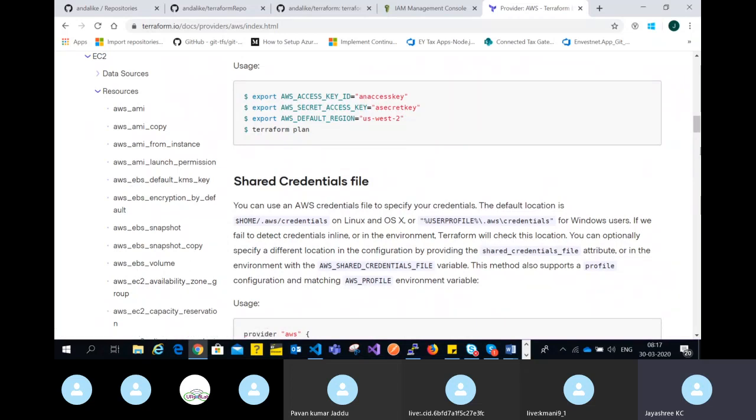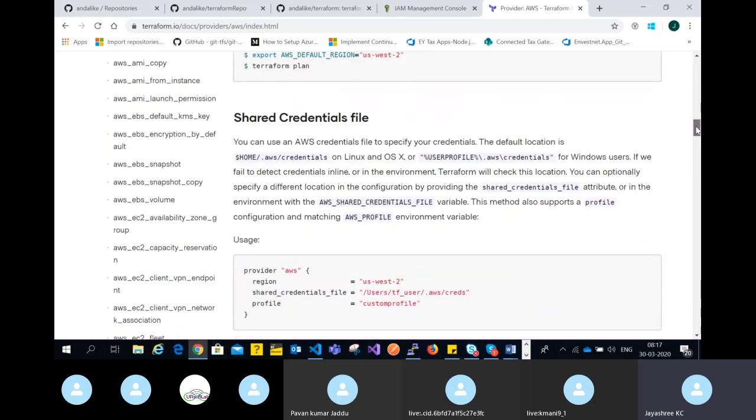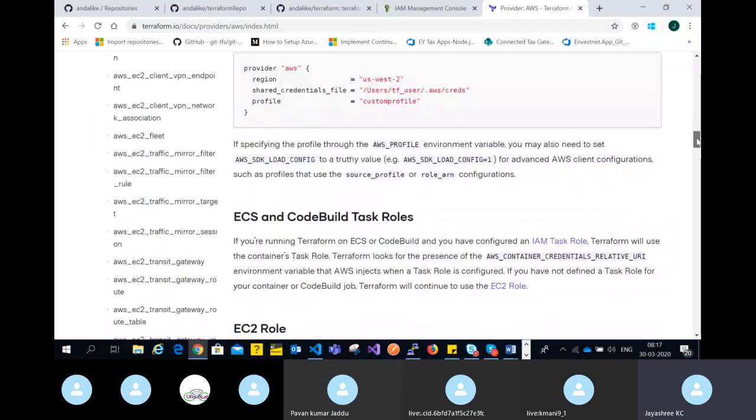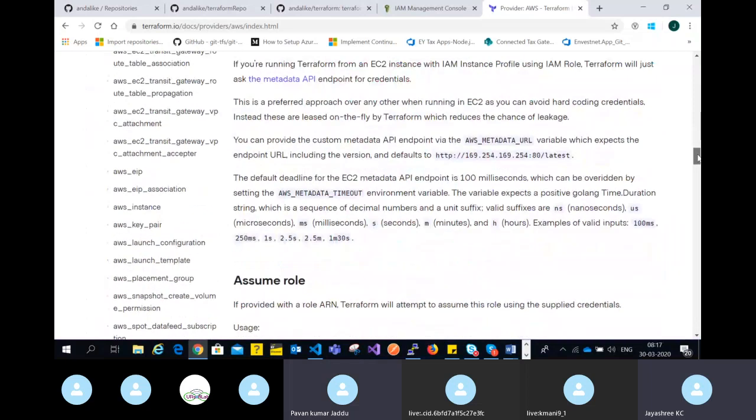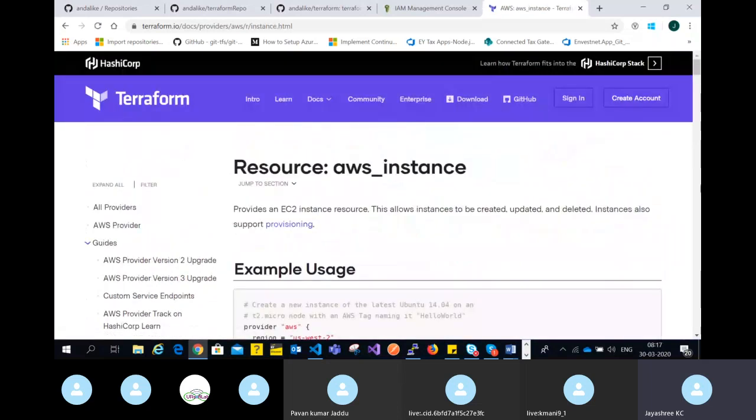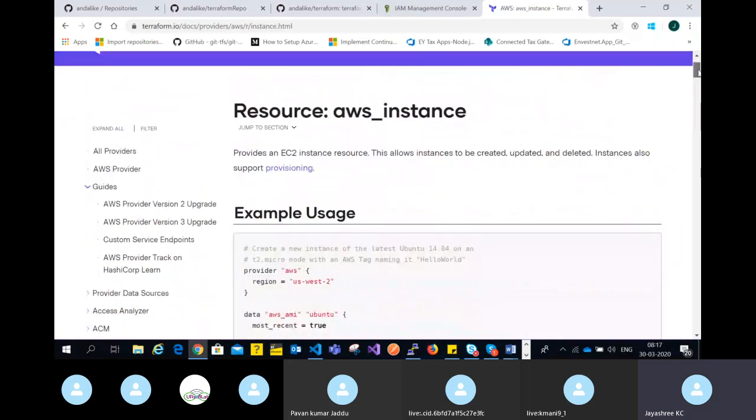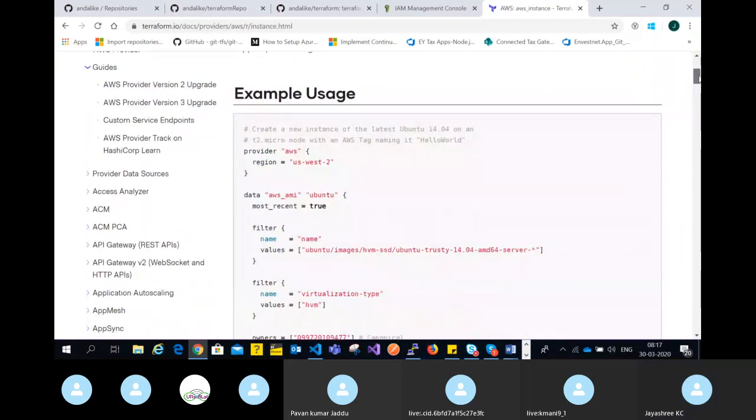Right now, as a first step, let's see how to create an instance. Coming down, there is something called aws_instance, so I'm clicking on that. To create an AWS instance, the resource name should be aws_instance.